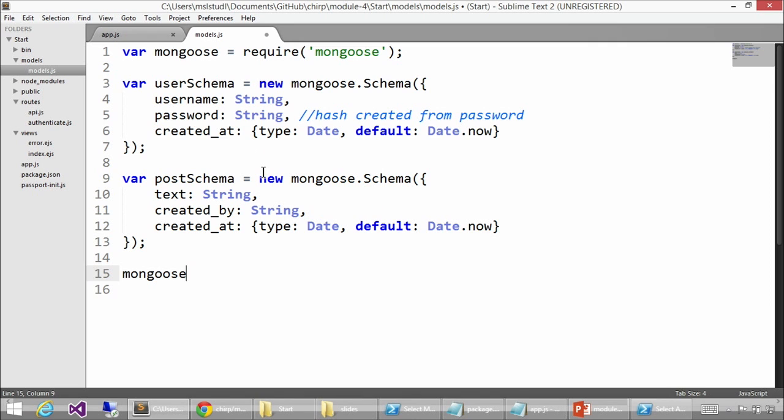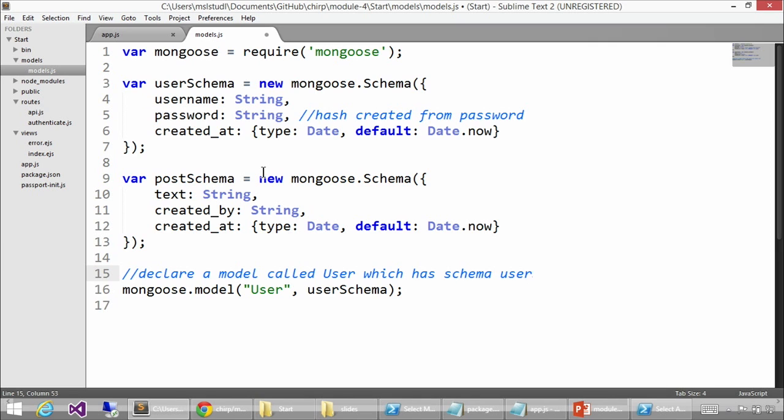So mongoose user, and it'll be .model. Yeah. Right. And we'll do the user schema, which means I'm declaring a model. So I'll put that. Declare a model called user, which has schema user schema.